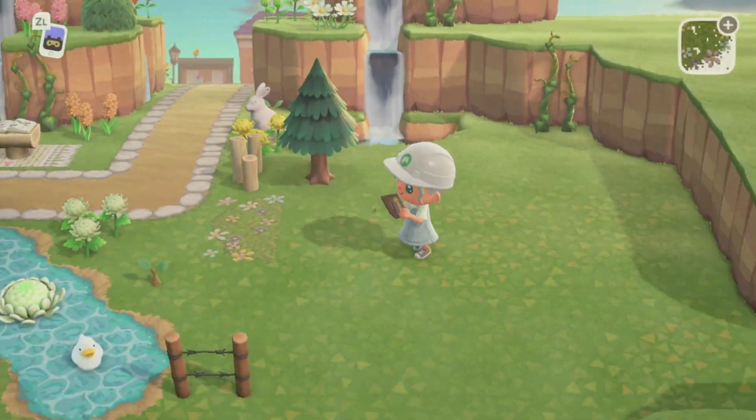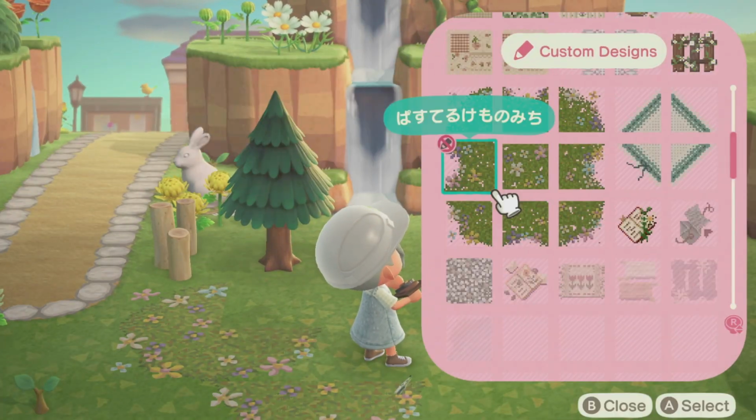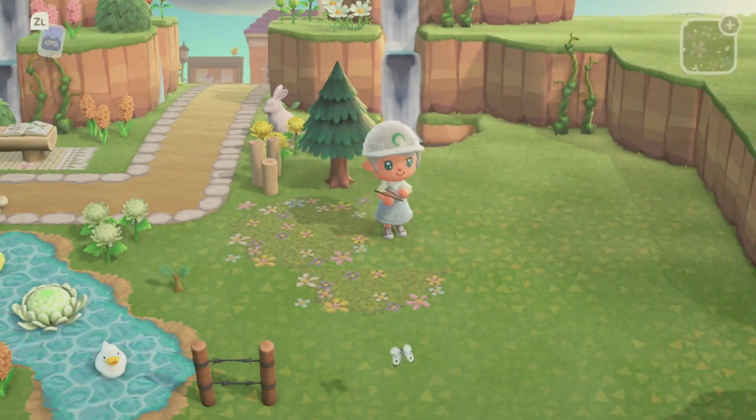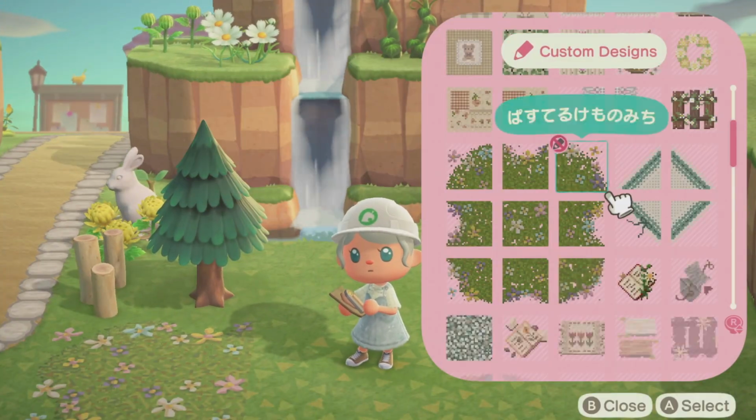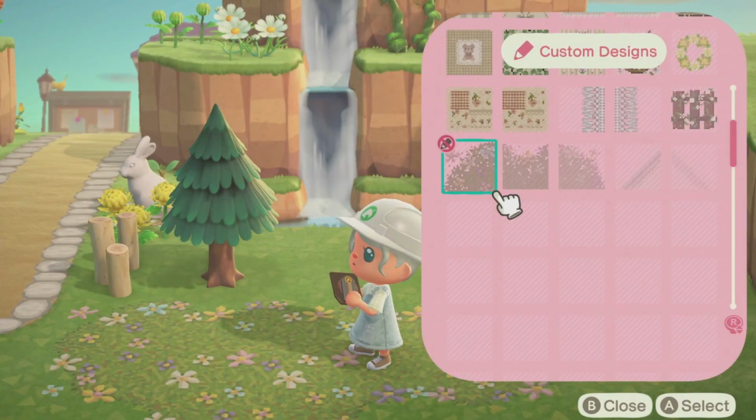But now I'm going to just go ahead and lay down this pathing right here. I really love these natural paths because they're so curvy and windy, and they give a nice shape to your island. And so I'm going to just finish this up, and then I will stop back in.